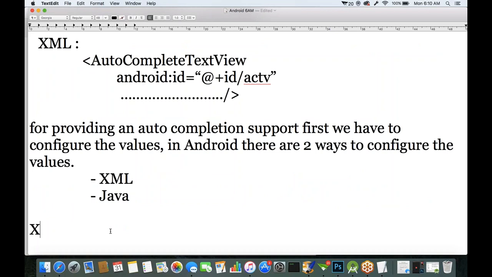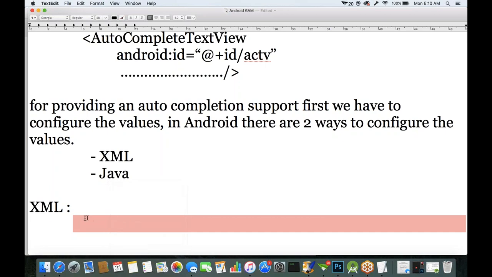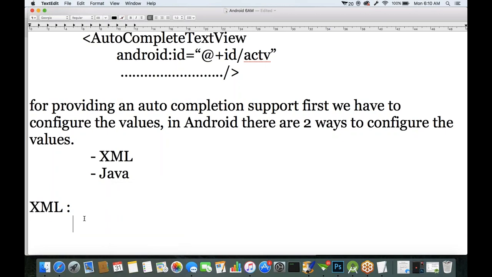Let's see the first one, the XML approach. If you want to configure the values using XML, in the res folder you can find a folder called values.